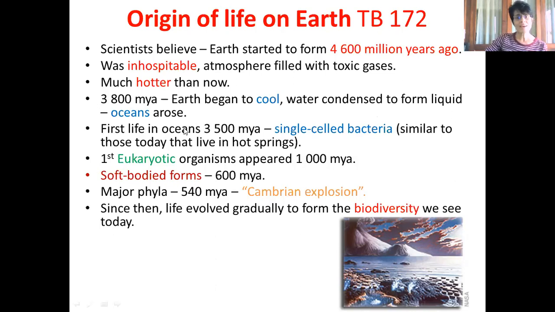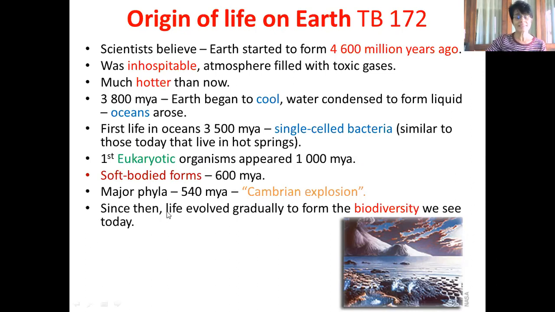All right. So bacteria, if you remember, are prokaryotic. So they don't have true nuclei. They've got that circular ring of DNA suspended in the cytoplasm. So they are prokaryotes. And then the first eukaryotic organisms arose, but only about 1,000 million years ago. And then we started getting accumulation of cells, the first simple eukaryotes, and then accumulation to form multicellular organisms, soft-bodied organisms, and all the major phyla are said to have arisen in a time period known as the Cambrian Explosion. And I'll show you a bit about that later. Okay, so that was only 540 million years ago.